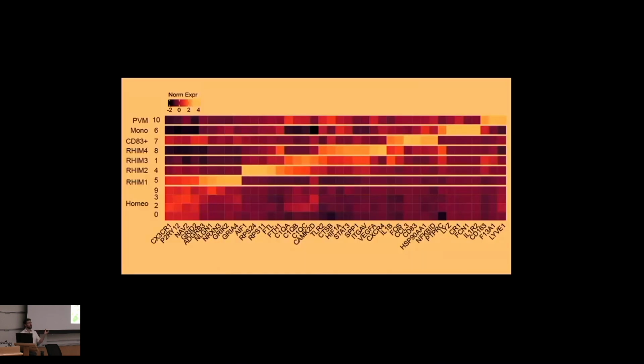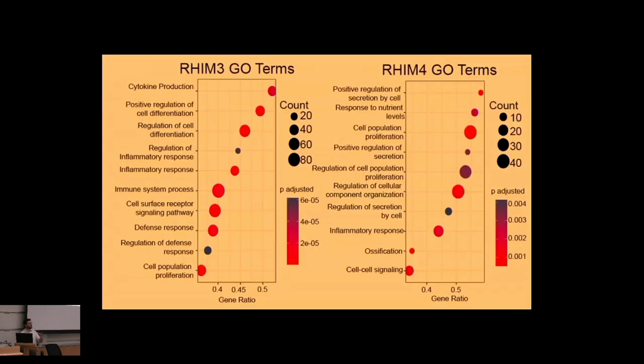Now we have the ability to see what these cell types are. When we break them out into the genes that make them up, this is just showing that there are different cell types. We're calling these RHI-associated microglia, RHIMs, and there are four different types of them, one through four. What's most associated with our CTE phenotype are RHIMs 3 and 4.